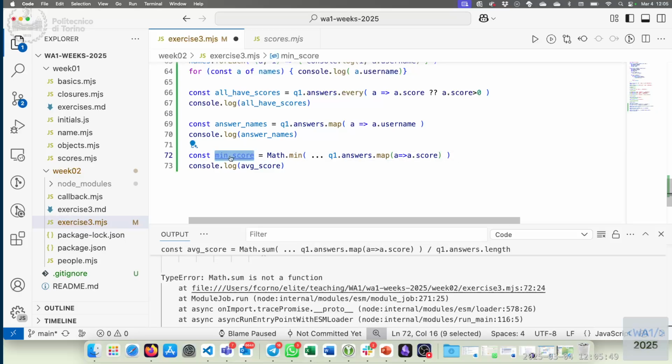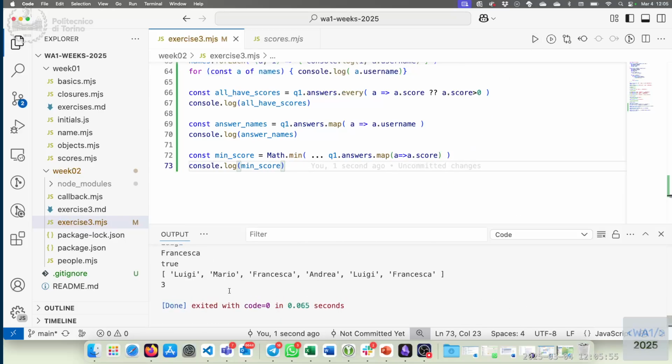We'll see it with reduce, how to use it. Okay, the minimum score is 3 in this case. So it gets all very compact. Here we are looping, computing a minimum, so we don't have any variable that we are updating, any check, any iteration.